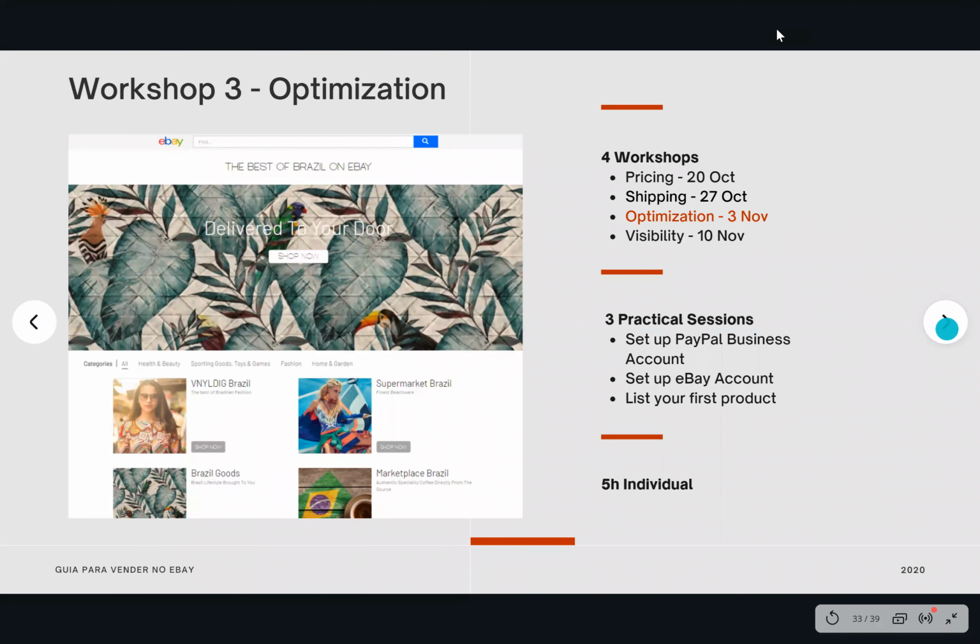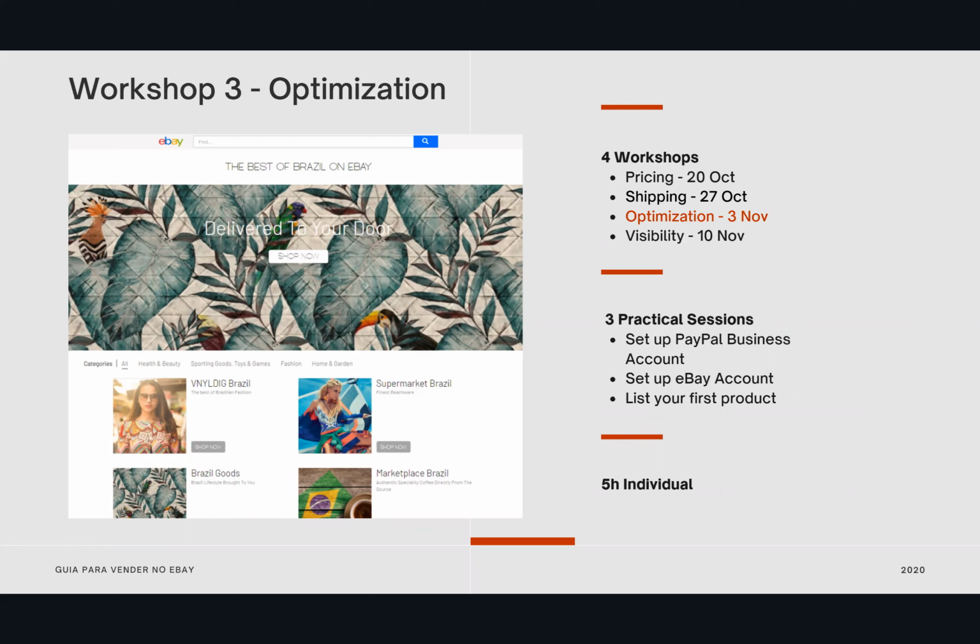Today we're going to talk about optimization. Just to put things in context briefly, as a reminder, our goal is to get on the Brazil hub on eBay. So this is what I'm going to be working on with you over the next few months. We're looking to build the Brazil hub on eBay, where all of you will be featured, and we will do our best to get you customers and sales using the eBay platform.